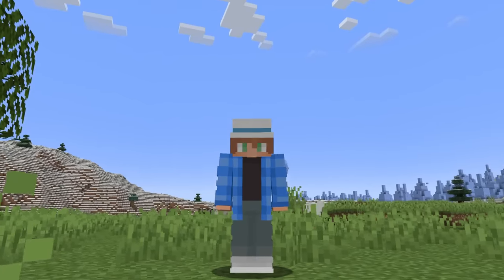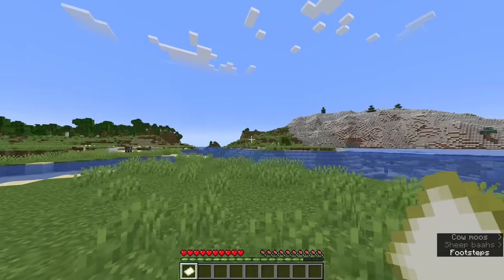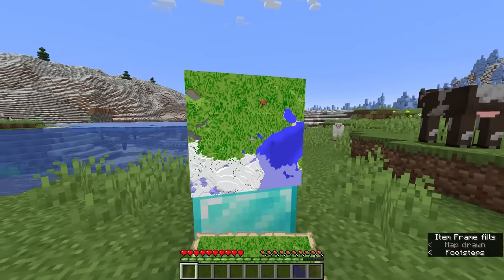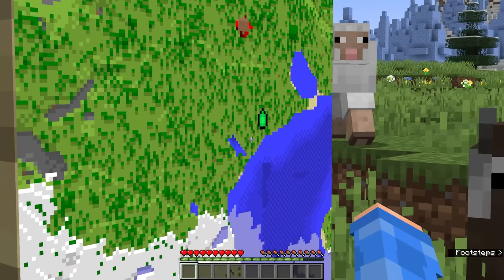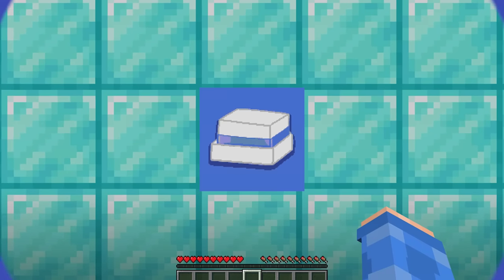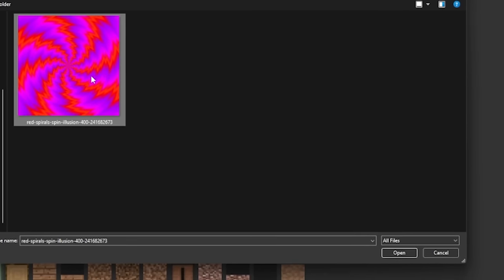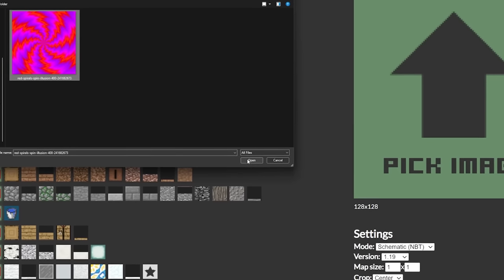You may be wondering how I'm supposed to build this in Minecraft. Well, let me introduce you to a map, an item that can display a 128 by 128 image on a single Minecraft block. Using this website, you can convert any image into a Minecraft build that will show up on a map. So now I'm just gonna take my favorite moving illusion and put it into this website. What?